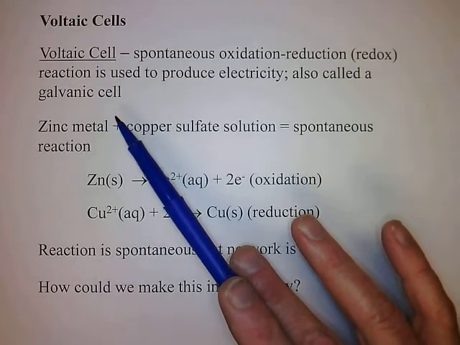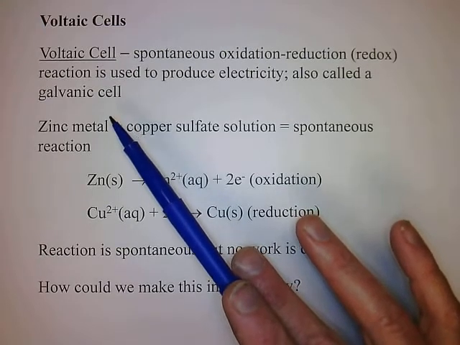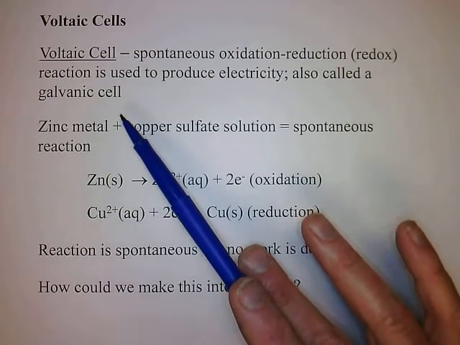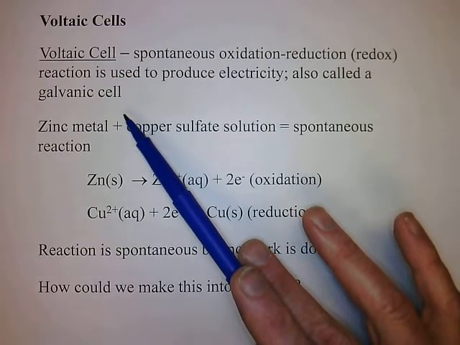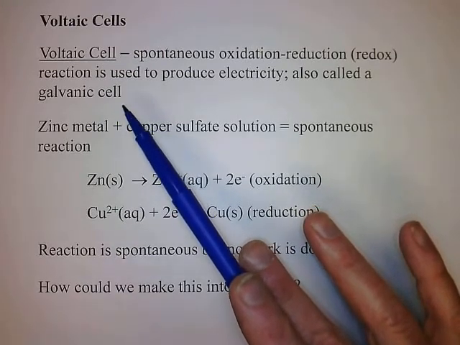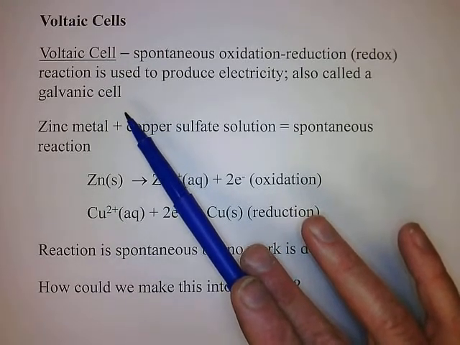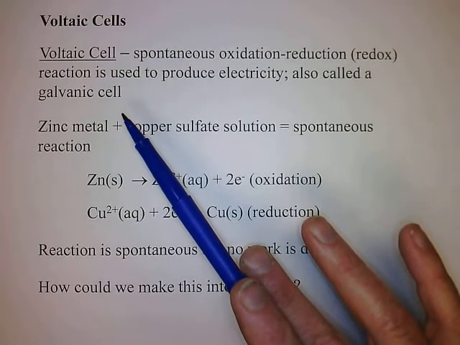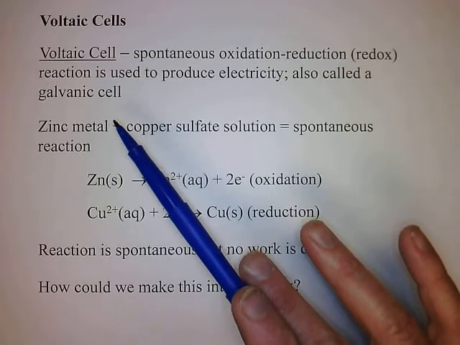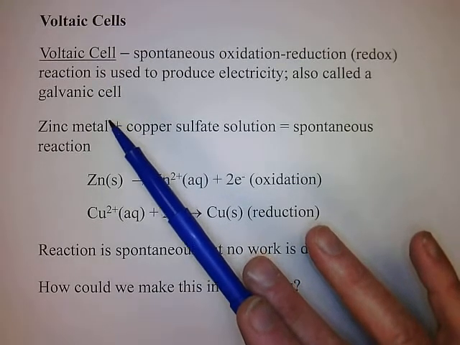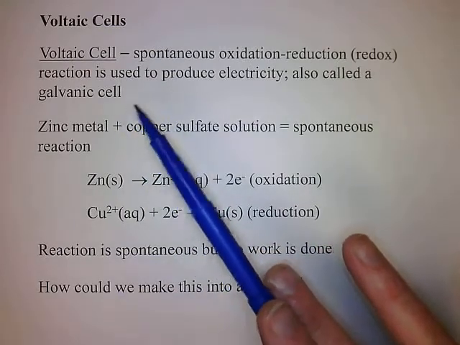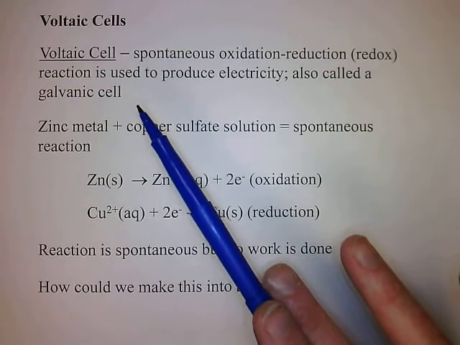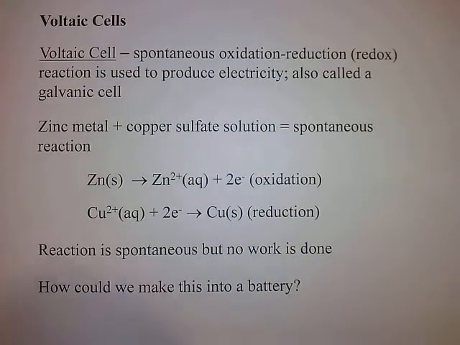Okay, what is a battery? How does a battery generate electricity? A battery is a harnessed oxidation and reduction reaction. Because remember that the definition of an oxidation reduction reaction is that it involves the transfer of electrons from one chemical species to another. And what is a battery, or what is electricity? It's a flow of electrons. So what we've done in a battery is force the transfer of electrons to take place through our external circuit. So it's a harnessed redox reaction.